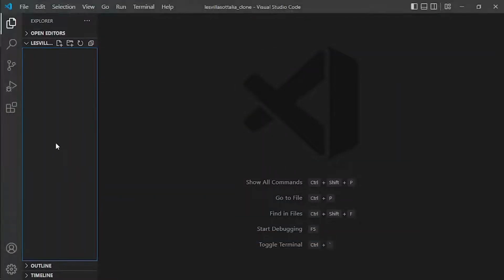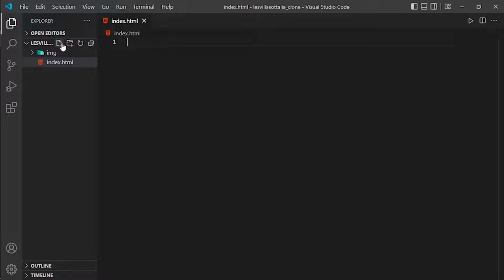So for the coding part, I already prepared some starter code for you in the description. That starter code contains some images that we will be using later in this project. All you have to do is download it, unzip it, and then copy or just edit in that folder. Next, we will make the HTML, CSS and then JS files. First we will have index.html, style.css and main.js.